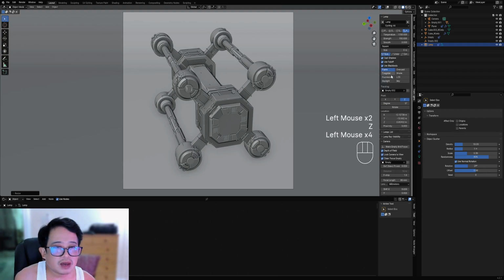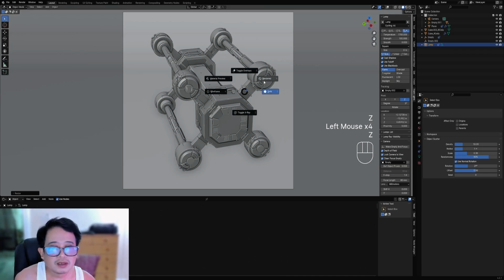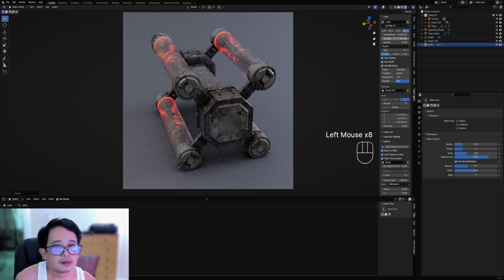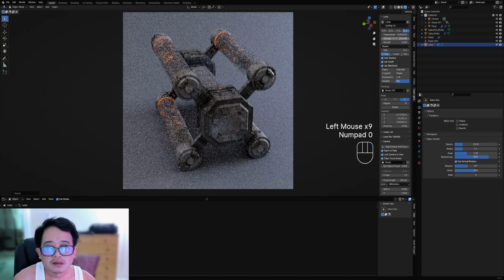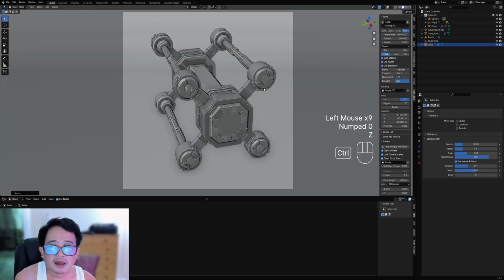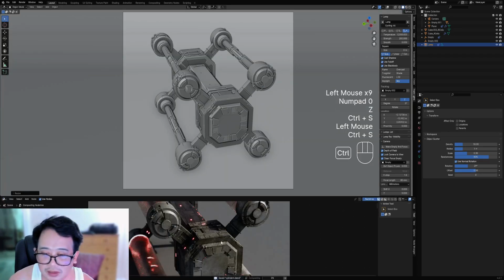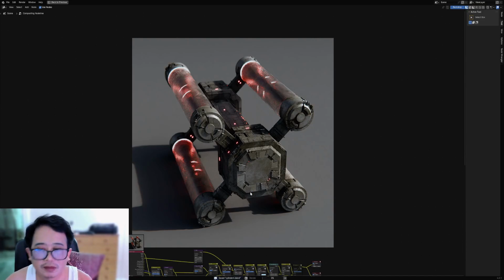So using the black body, you can use these presets here. Let's use this and render. Let's go back to the compositor and render.